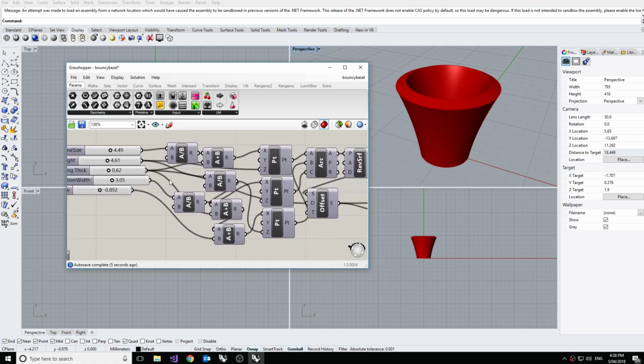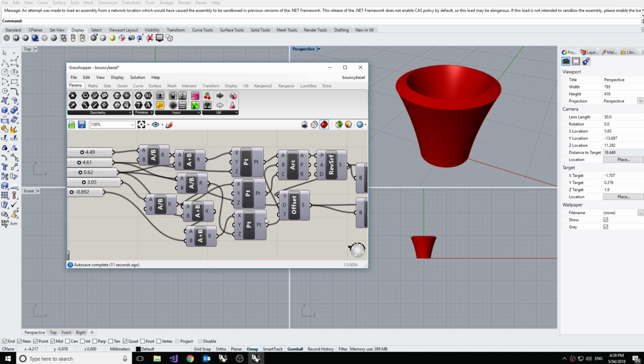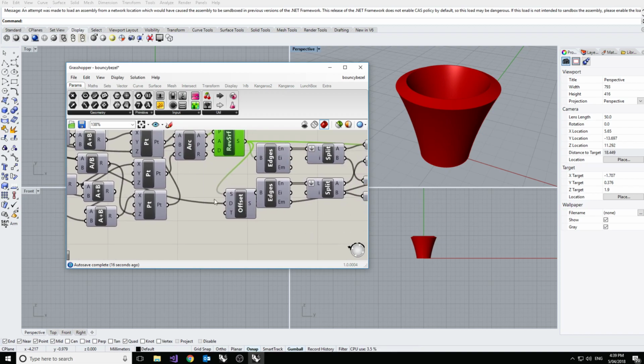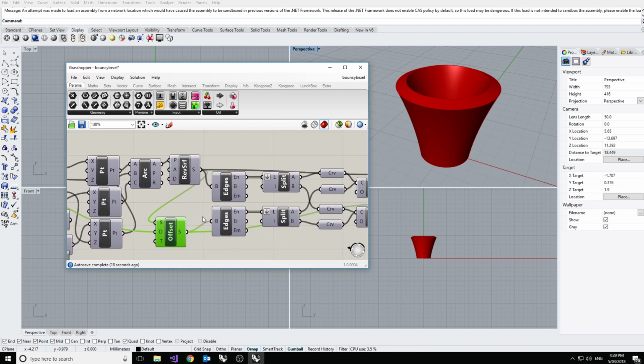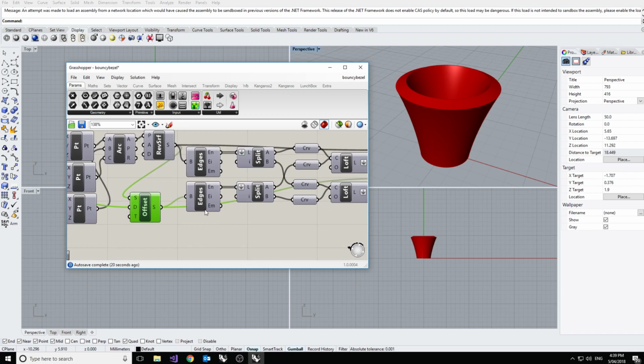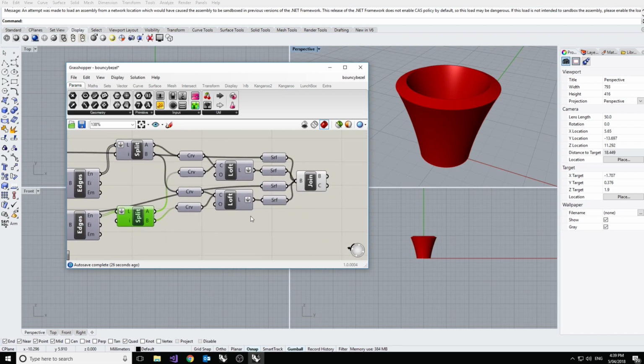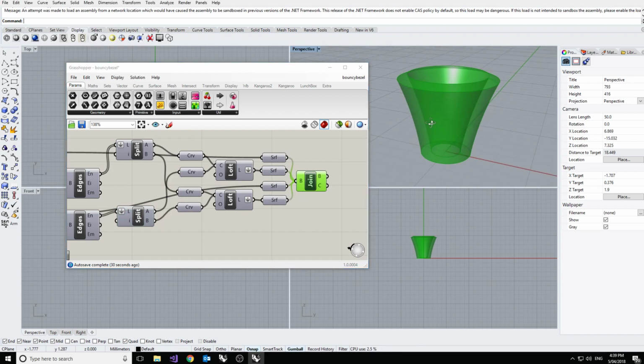As you can see, it does a bit of math, this minus that, but divided by this plus that, to generate the 3 points required to make the arc. The arc then makes a revolved surface. The surface gets offset. I want to loft the entire thing into one piece. So I find all the edges, split the top and bottom edges, get those curves, loft them, take the four surfaces and join them into this one output surface that you're seeing here.